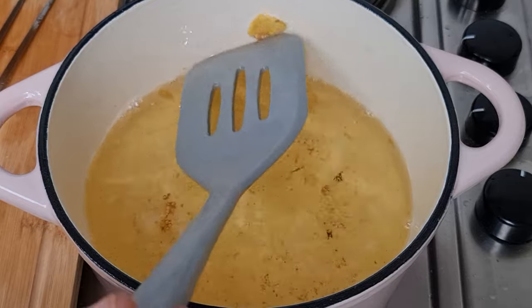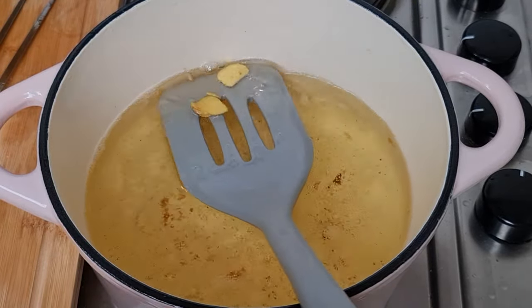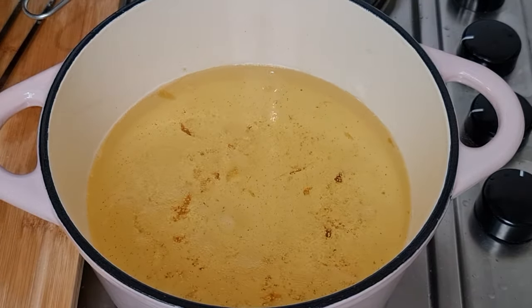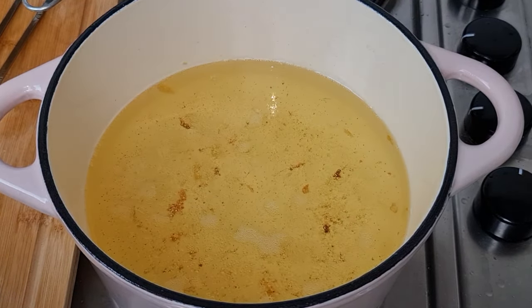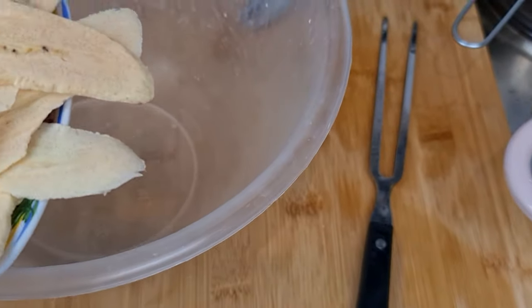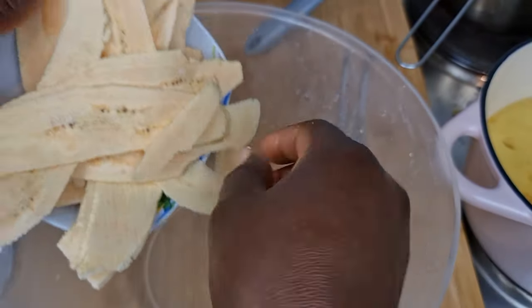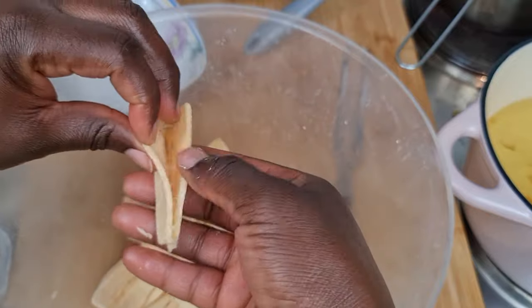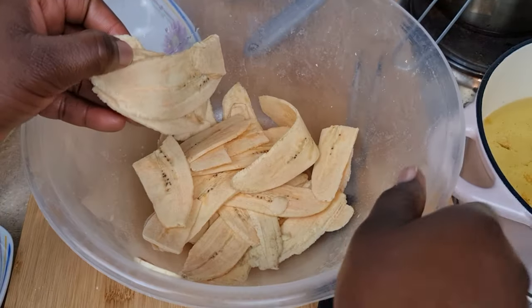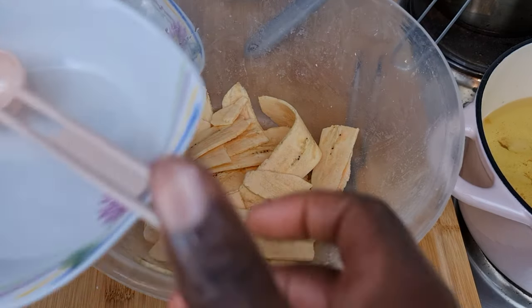So after this one, we are going to be frying the longest one from today's video, the longest plantain chips. So how am I going to fry them so that they won't get bent or coily or stuck together? Well, let's see. Here, I'm going to mix it also with salt water, like I told you earlier. I'm going to separate them so that they are not stuck together. You've seen from the previous one what happens when you don't split them apart.